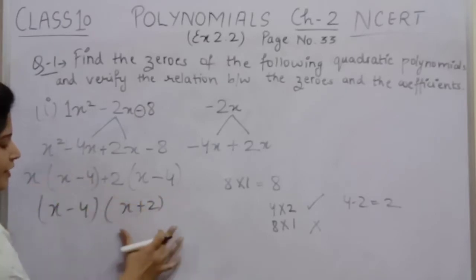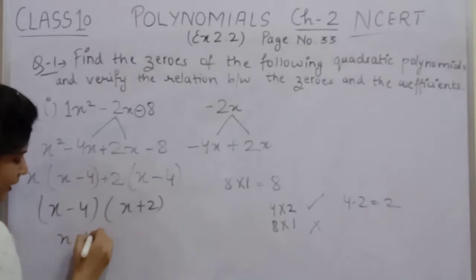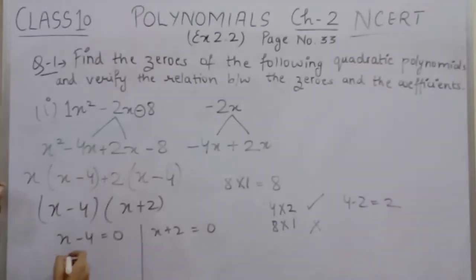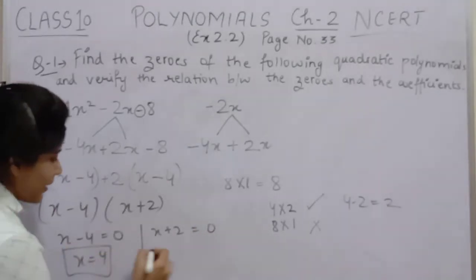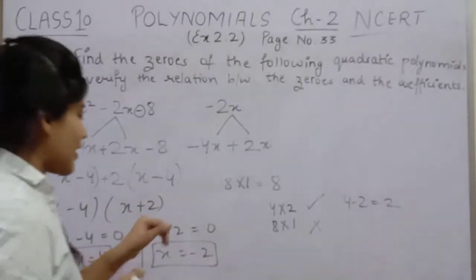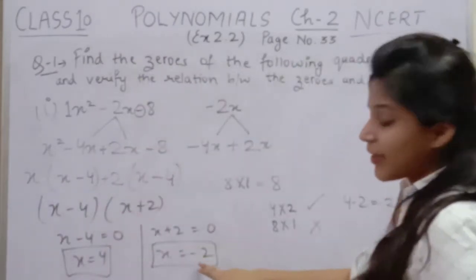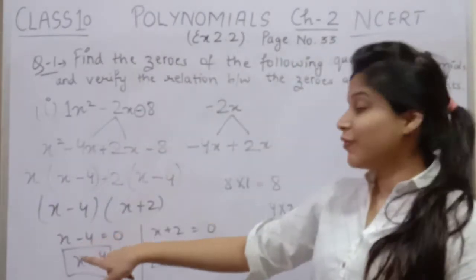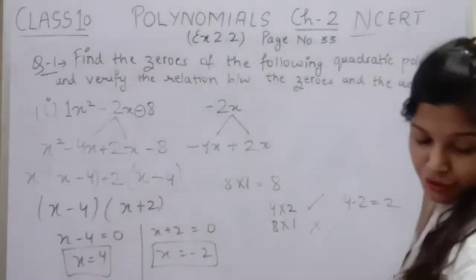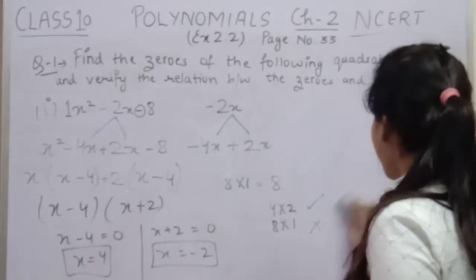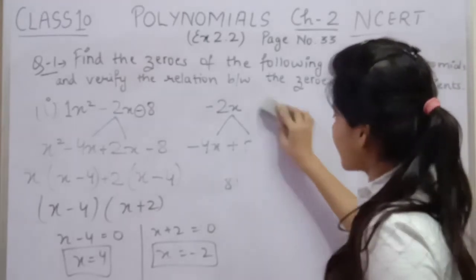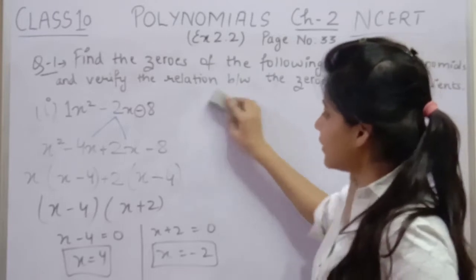So now we have two zeros of this quadratic polynomial. x minus 4 equals to 0 put करेंगे and x plus 2 equals to 0. So this will be x equals to 4 and from here x will be equal to minus 2. Why? Because यहाँ पे positive 2 है. When we will transpose it to the right hand side it will become negative. Similarly ये already negative था तो ये positive बन गया. Right? So x equals to 4, x equals to minus 2. These are the zeros of this polynomial. अब now let's see कि हमारा next question क्या है. I hope this bifurcation is clear.